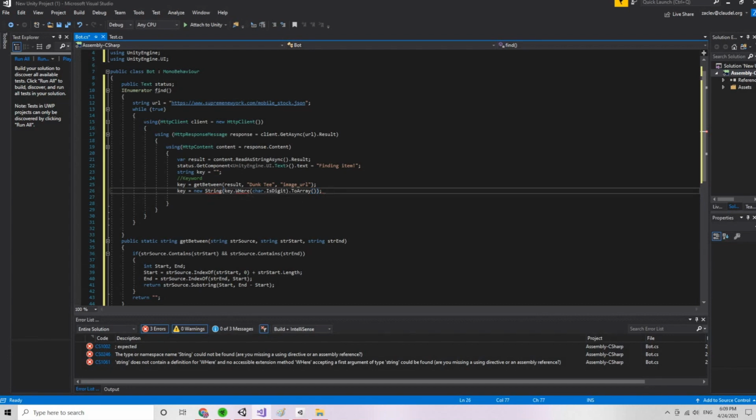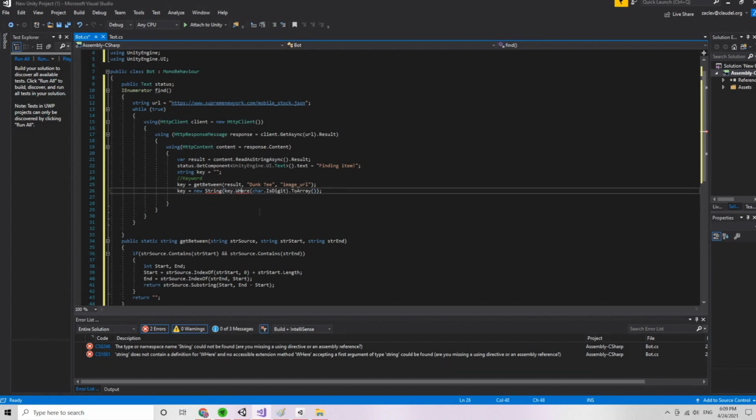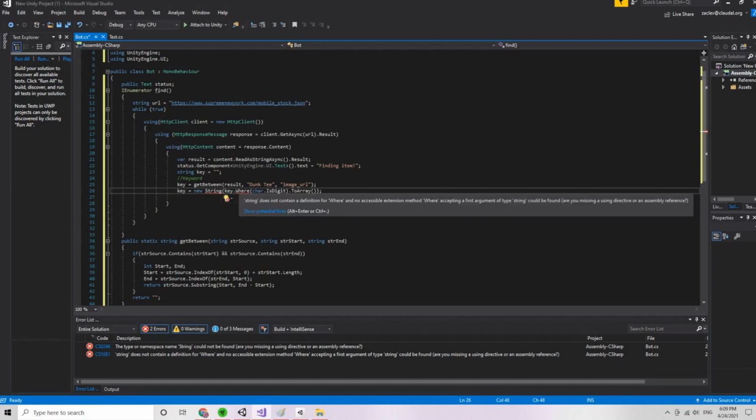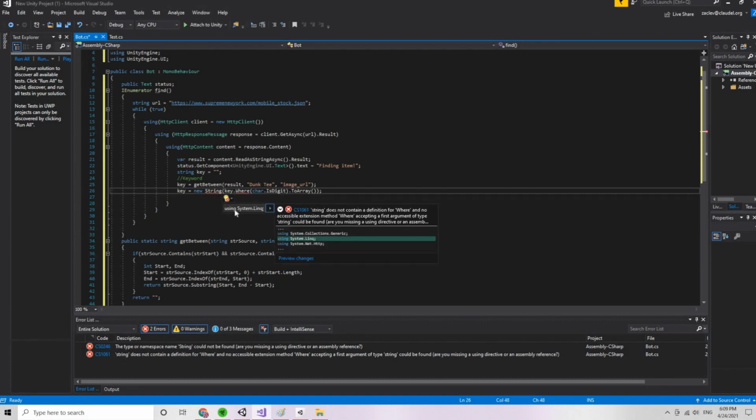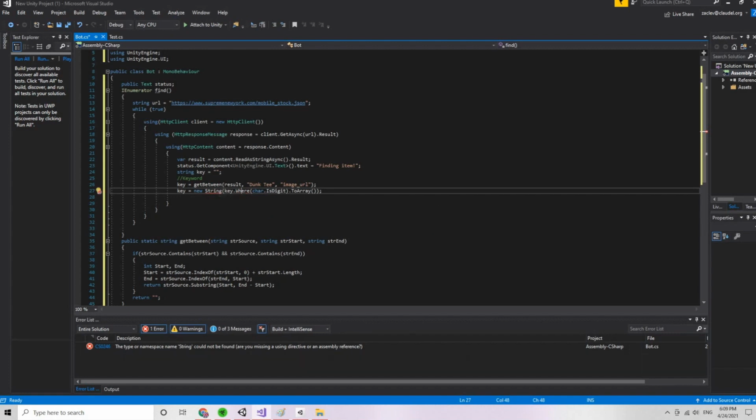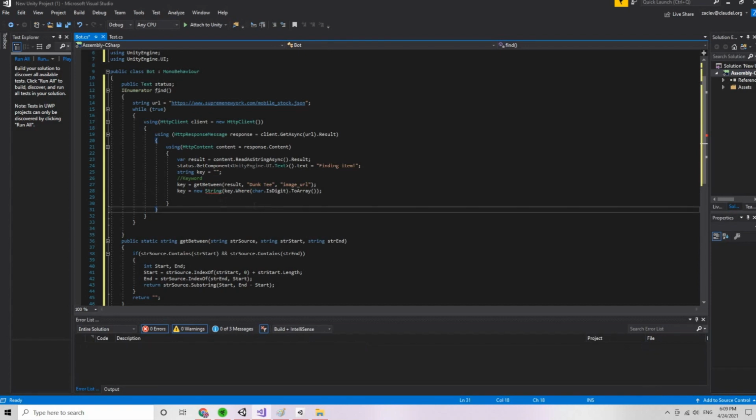This should work. So yeah, we need to import System.Linq. So we just have to import all these right now.